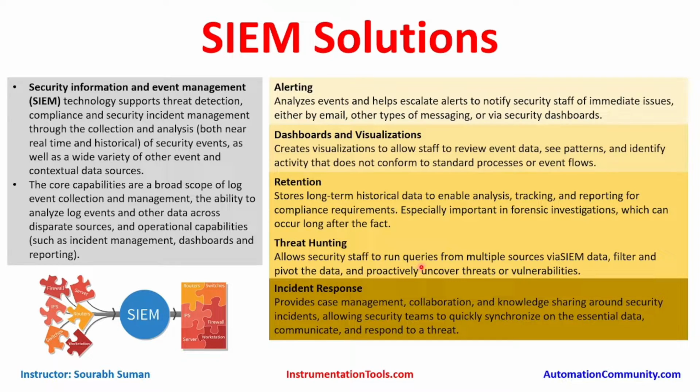It allows security staff to run queries across multiple sources via SIEM data, filter and pivot the data, and proactively uncover threats and vulnerabilities. Threat hunting is a manual activity, or sometimes an assisted automated activity also. SIEM helps you by giving all sorts of logs in a single database, and you can do all those queries and sorting, and you can find the links between all those data.